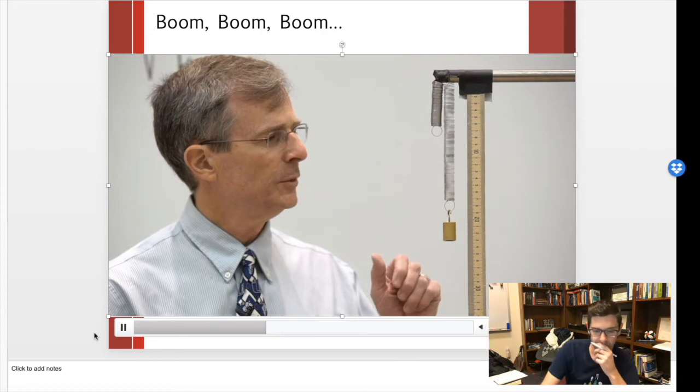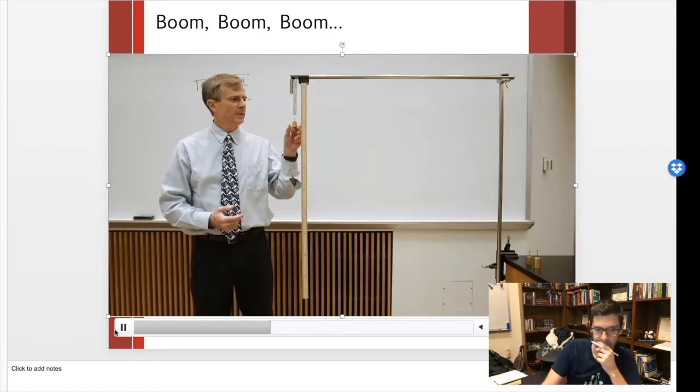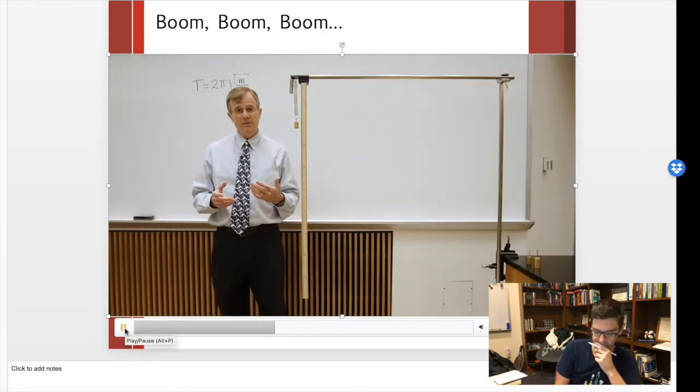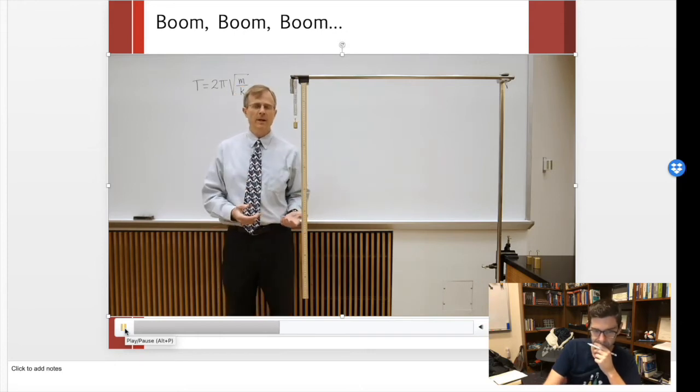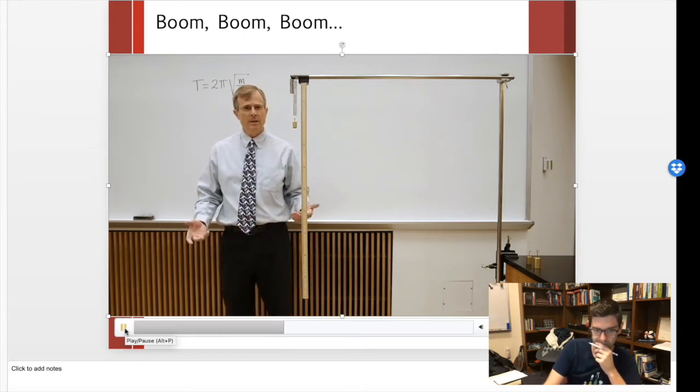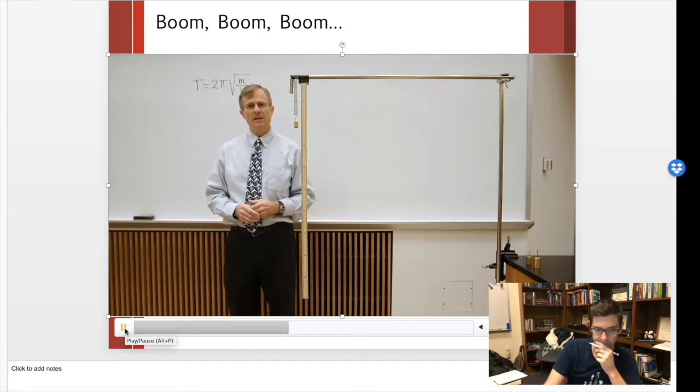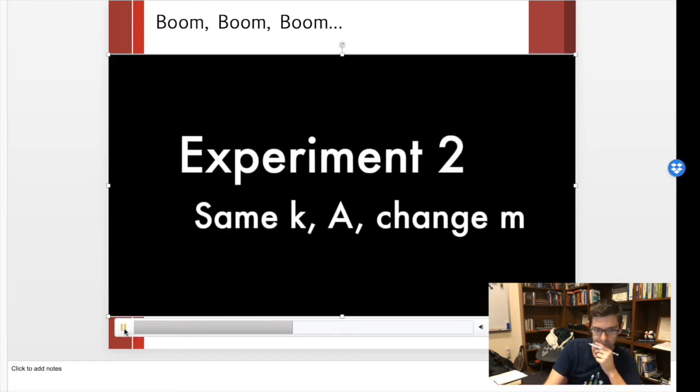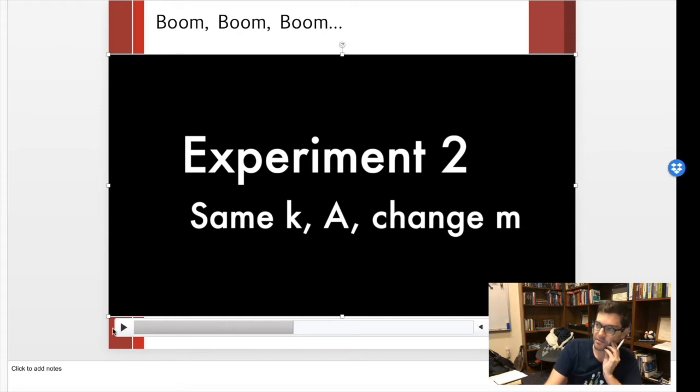Boom, boom, boom. I think you can tell that the period doesn't seem to depend much, if at all, on the amplitude. And in fact, the mathematics bears this out. By measuring booms in all of those cases, even though they were quite different amplitudes, the period was essentially the same. There seems to be a very weak, if at all, dependence on the amplitude, and as he's hinted, actually it doesn't depend on the amplitude at all.